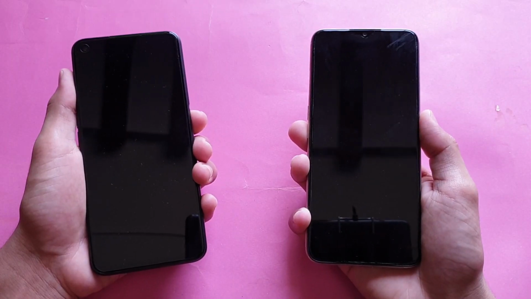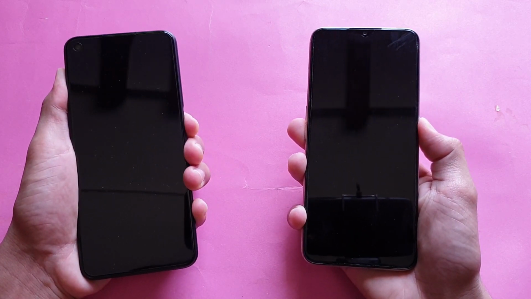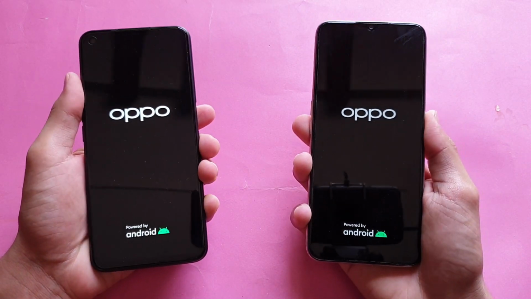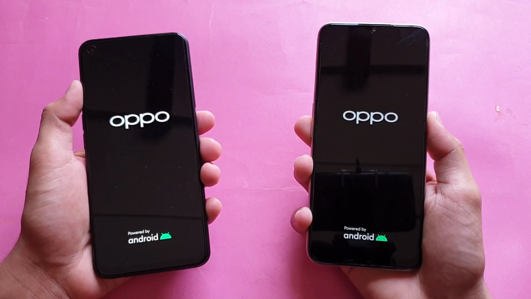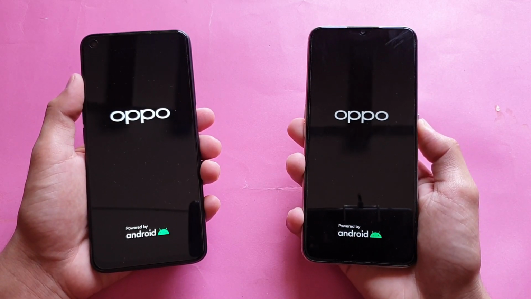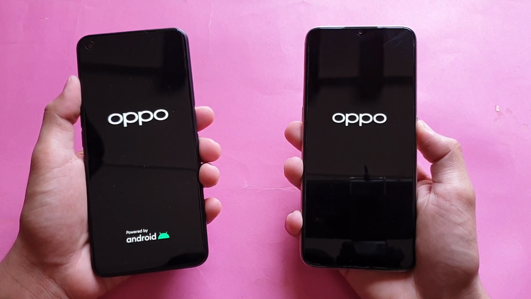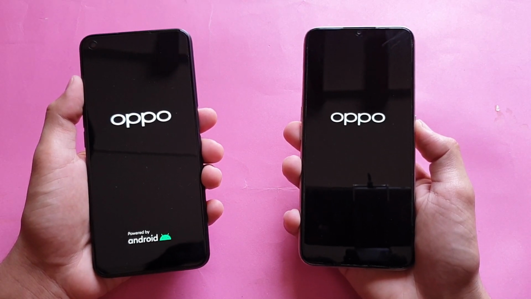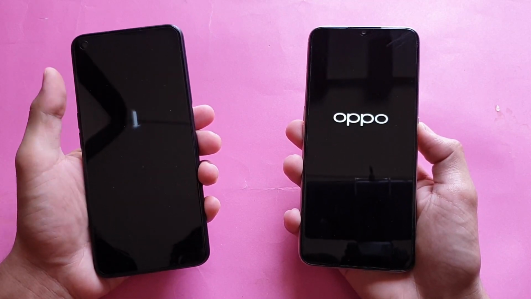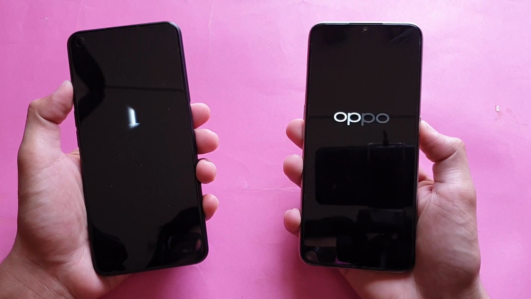Now let's quickly boot both of these phones up at the same time. Here we go. The logo came up first on the Oppo A52, followed by the Oppo A5 2020. The Oppo A5 2020 is running on Android 9 Pie, while the new Oppo A52 is running on Android 10, and you can see this new animation which you only see on Android 10.